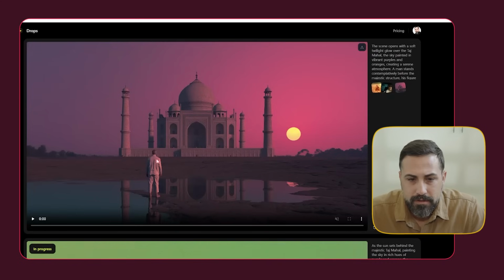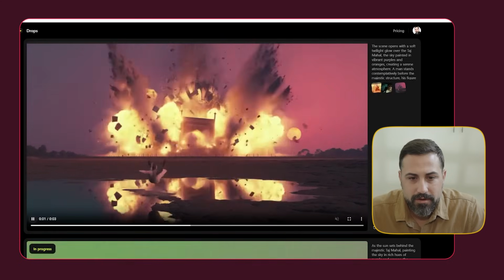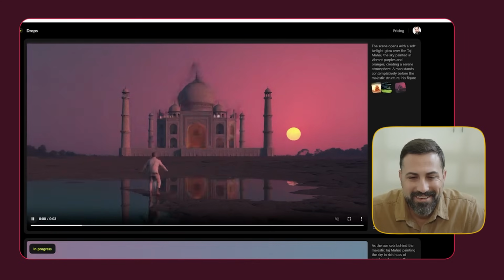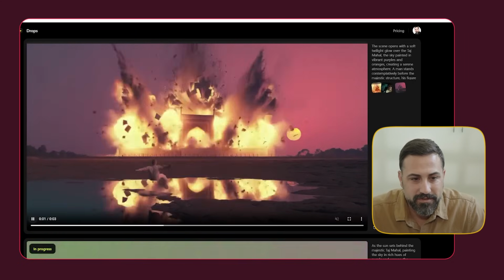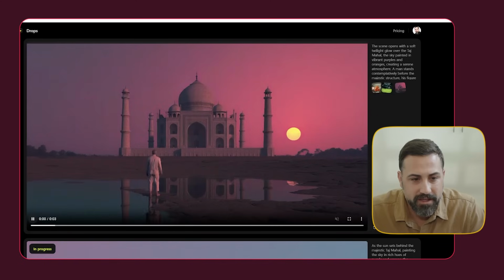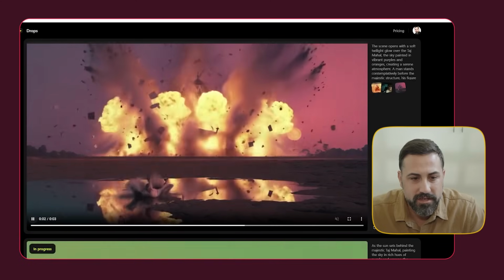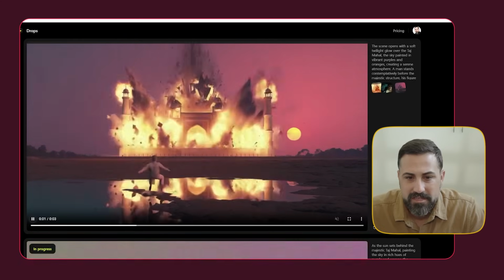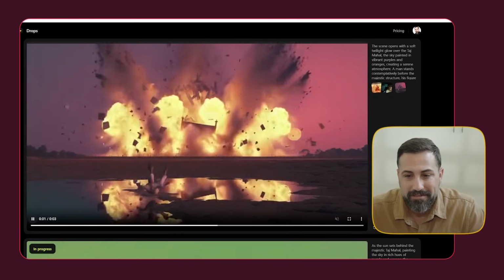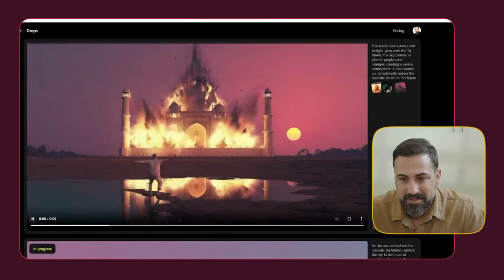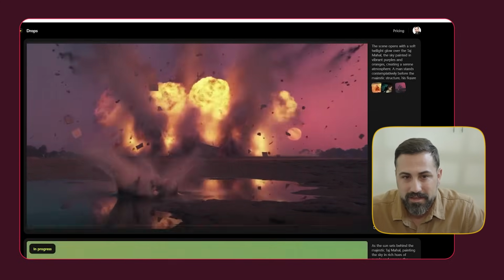Here we go. Okay, so we got our first result here. And this is with the crash zoom in. And let's check it out. It was 3 seconds long. For some reason, I hit 3 instead of 5 for that. So that's probably why it took less time. But as you see, it didn't do the crash zoom in, but it did do the building explosion and the man falling backwards. So that was a plus. I'm going to go ahead and save that.